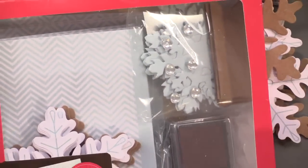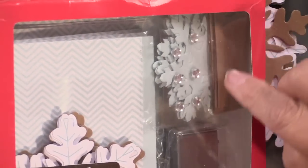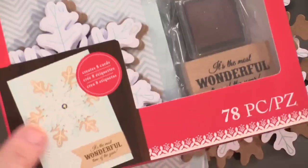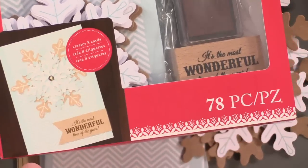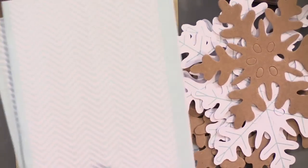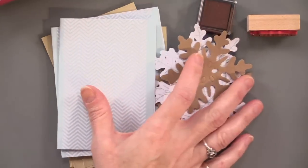And I forgot to mention the rhinestones. The rhinestones are right there, and they're self-adhesive, so they're ready to stick on. And there are 8 little tags. Let me show them to you. You're seeing all of that on this card: the tag, the rhinestone, and the idea. These are smaller cards too. They're 3.5 by 4 7/8, so it's a nice little card size.